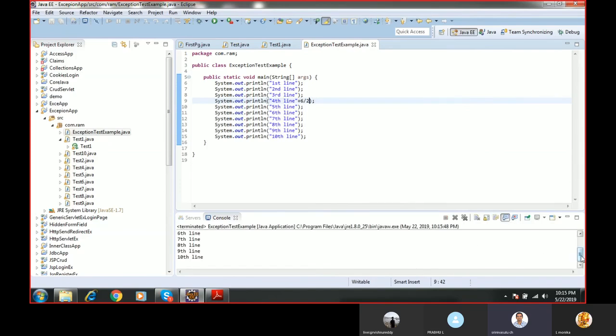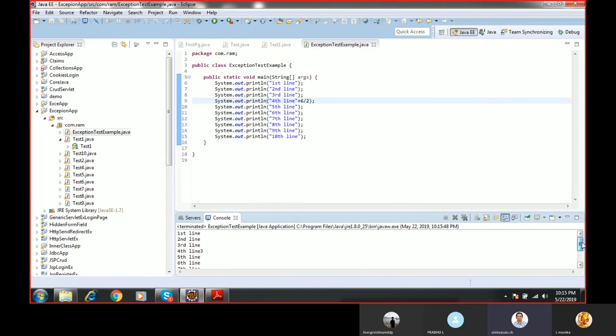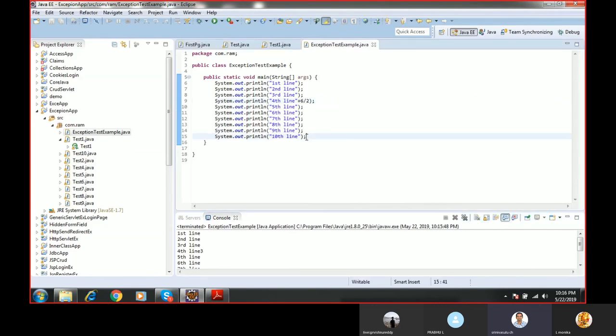It has executed first line, second line, third line, fourth line, fifth line, sixth line, seventh line, eighth line, ninth line, and 10th line. So what type of execution is it? It is a normal flow of the execution. It has terminated the program at the 10th line.